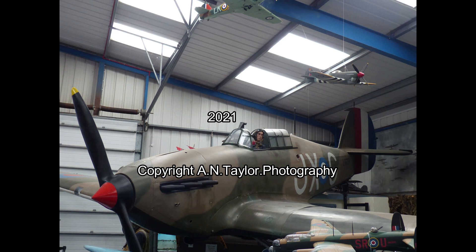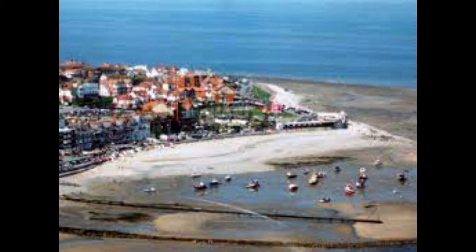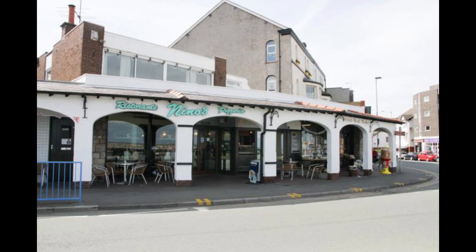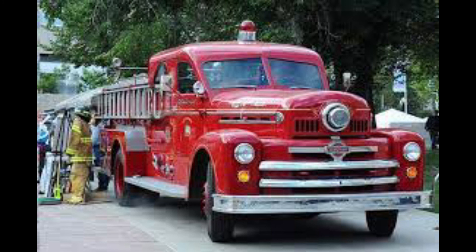Then I started collecting models of World War II vehicles. My first one, I believe, was a Dinky Bedford QL in November 2010 from the seaside town of Ross on Sea in North Wales — it came from the local cafe, which used to sell Dinkys until about 2018. Then my model collection exploded — I would say over half of the collection is devoted to World War II vehicles and fire trucks. I could do a video about the history of fire trucks, maybe Seagrave or Pierce — but that's another story.